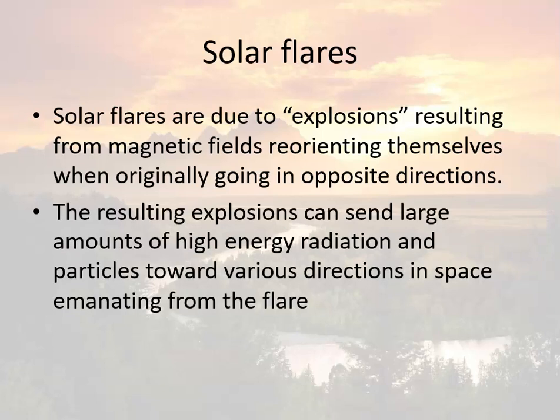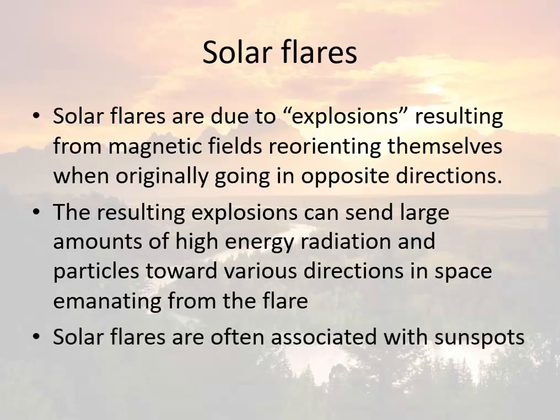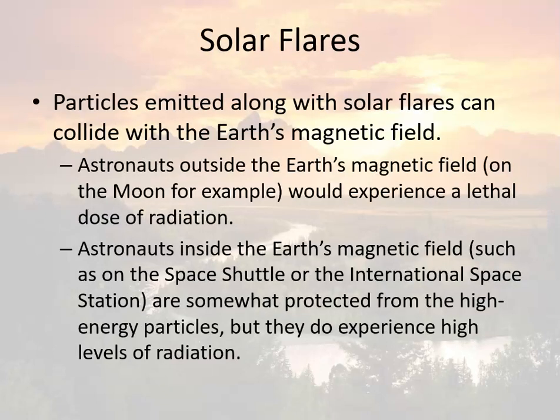But these can end up sending large amounts of high energy radiation, because when this happens, suddenly a bit of material is let free, and that allows a whole lot of radiation to come toward Earth in the form of ultraviolet, X-rays, and even gamma rays at times. So that's what happens with solar flares. Solar flares happen when large amounts of high-energy radiation flare toward Earth. You'll also see that area of the sun become much brighter than it typically would be, but most of that radiation is not in the visible part of the spectrum. And flares are often associated with sunspots.